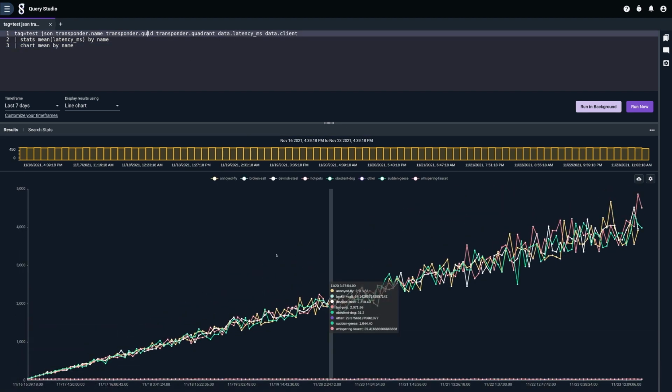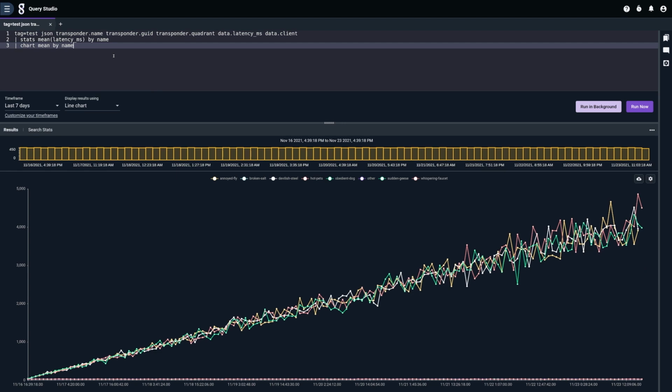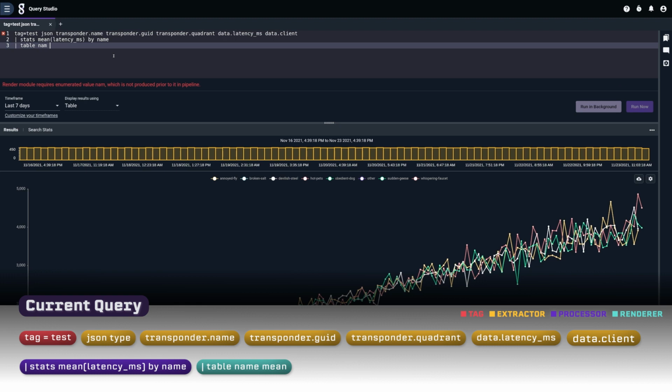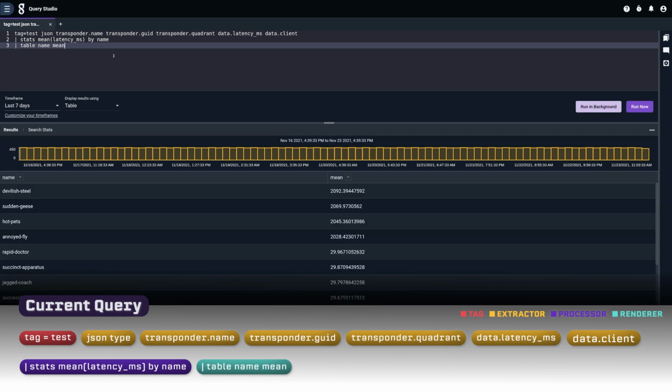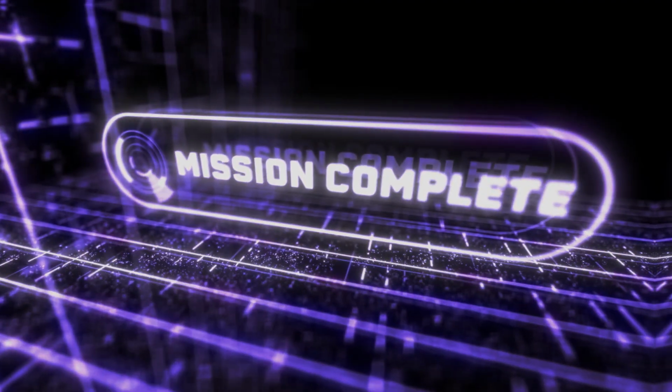Calculate that up, and here we can see, yeah, there's a number of transponders that are acting a little funky here. Rather than do this in a chart though, let's get this tabled up so that we can ship this off to the ops folks to get working on it. So it looks like we've auto sorted. So we have these 4 transponders causing us trouble. So we'll get this to the ops team, we'll figure it out. We've accomplished the main task here of identifying which transponders are in trouble.